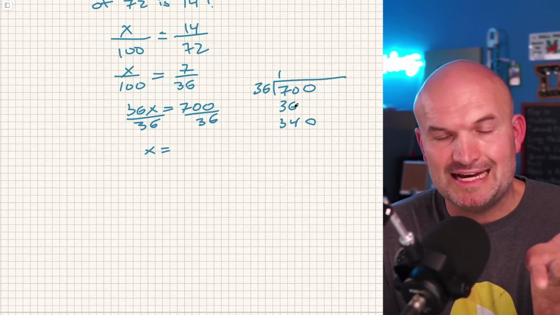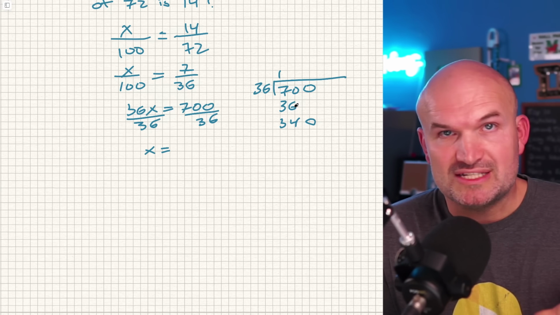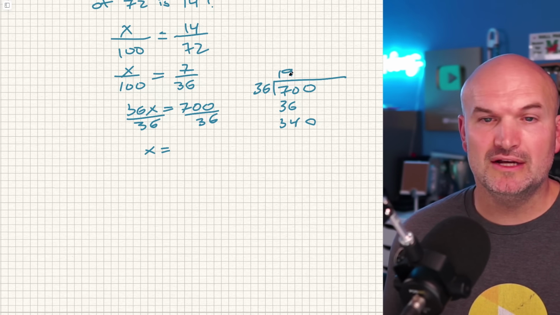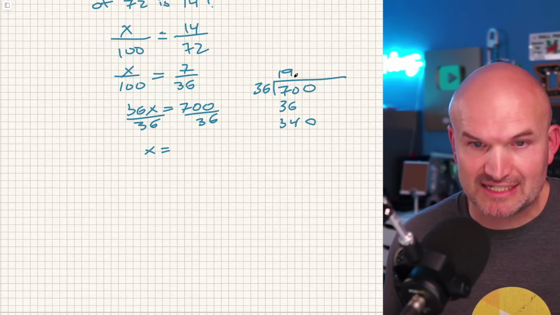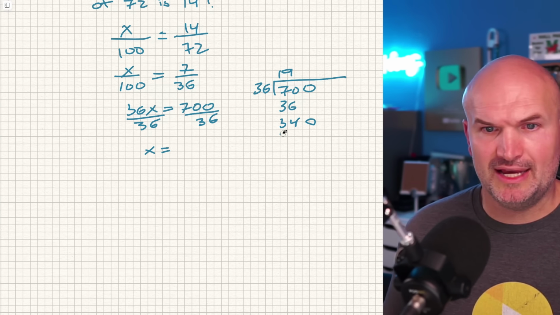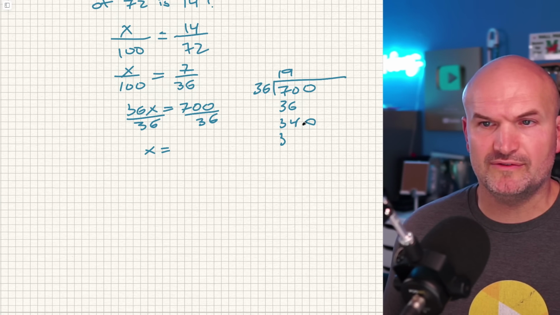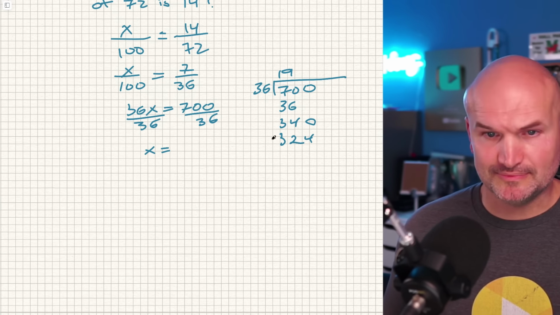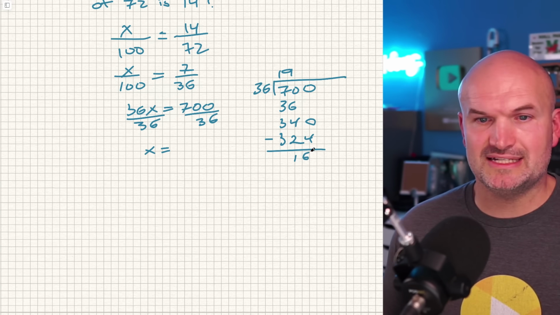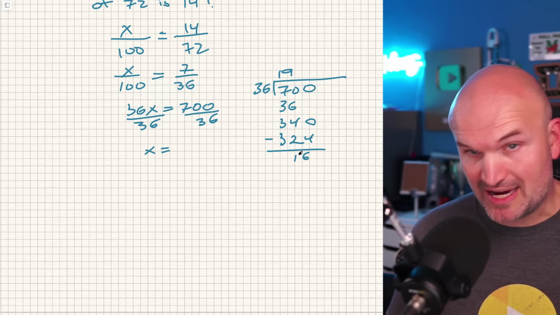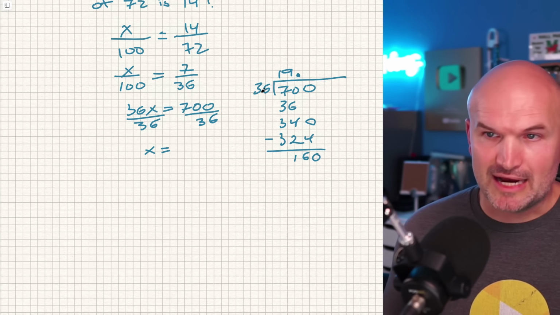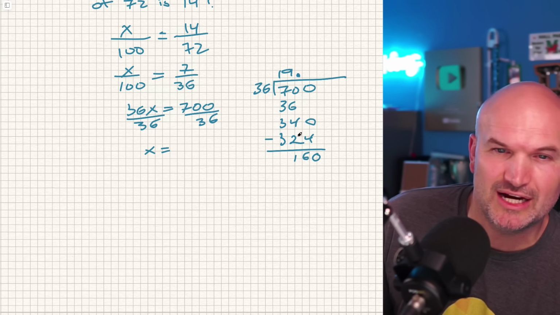Now I know 36 times 10 is 360, which obviously is larger than 340. So I can just tell that it's going to be 9 is the next answer. So then I need to multiply a 9 times a 36. And you can distribute on there. That should be a 300, that's 54, 24, so 324. Now I can go ahead and subtract those, and that is going to give me a 16. Now, obviously, 36 does not divide into a 16, so I'm going to create my decimal point, and then I can go ahead and add my 0. Now, 36 divides into a 360.